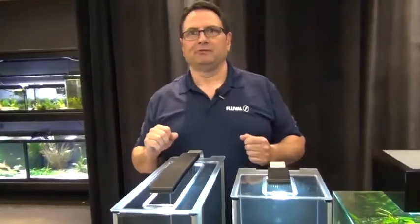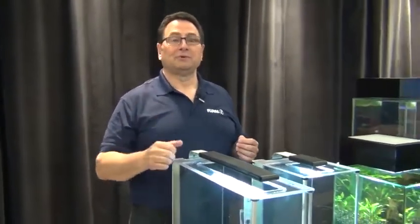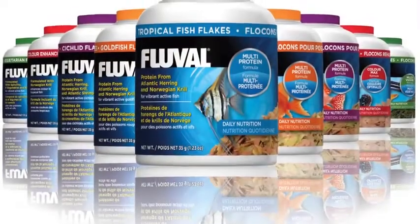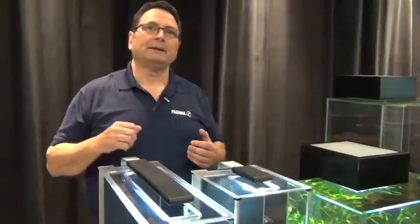When it comes to feeding bettas, variety is good, just like it is for all tropical fish. A small pellet as a daily feed, or flakes. All of our fish — both the beautiful variants of betta splendens you saw and the wild fish we have here — really relish our Fluval flake foods. Our betta macrostoma, by the way, was gobbling down our Fluval color-enhancing pellets and doing really well on that.